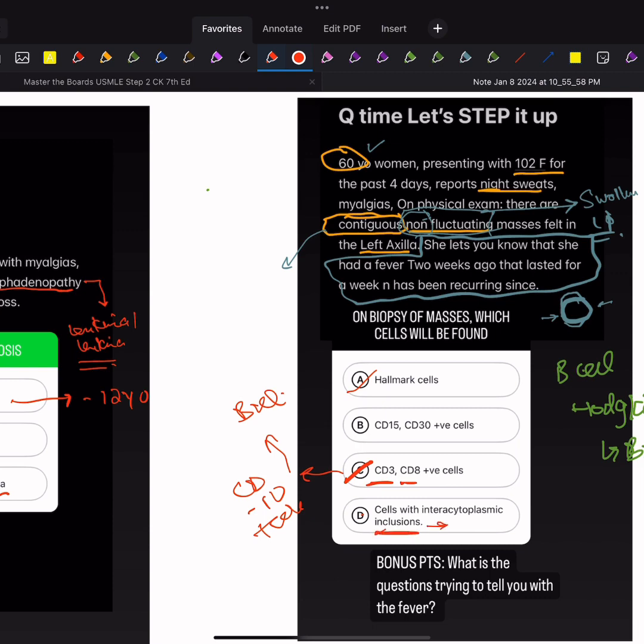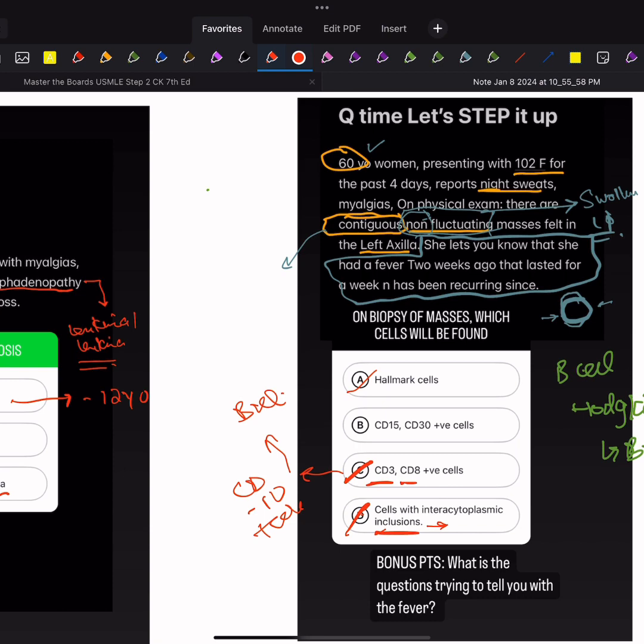And then D would be referring to intracytoplasmic inclusions. Whenever we have inclusions, it is a good idea to start thinking about viruses, since inclusions are basically just protein aggregates that have been left behind or that have accumulated. Since these are in the cytoplasm, we can tie in some microbiome and say that this is some sort of virus, most likely that has been replicating in the cytoplasm. So it could be a RNA virus. We don't know any RNA viruses that would be doing any of this, so not D. And those would be all RNA viruses except for orthomyxo, a huge high yield point not to forget.